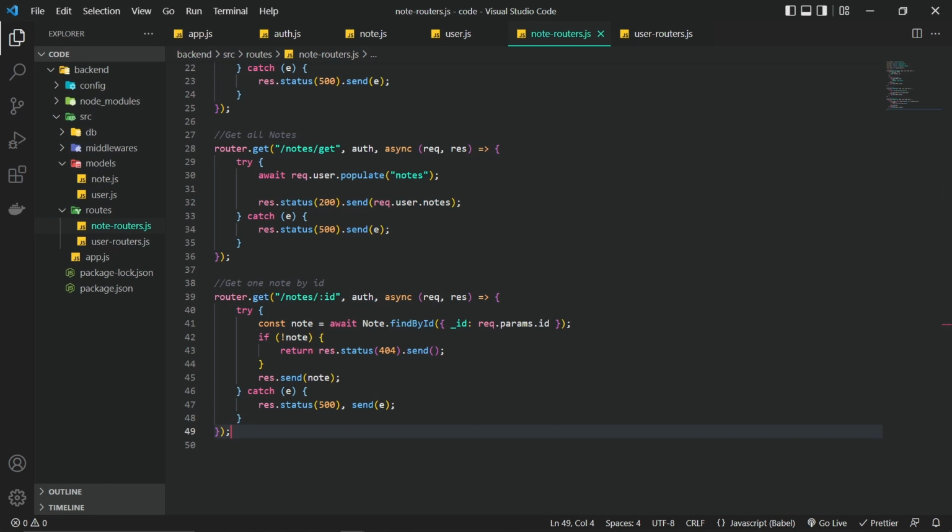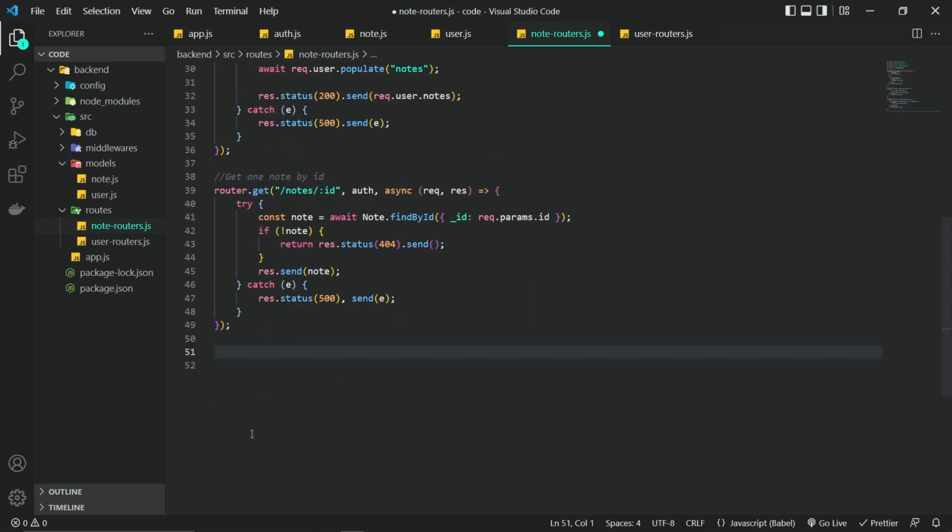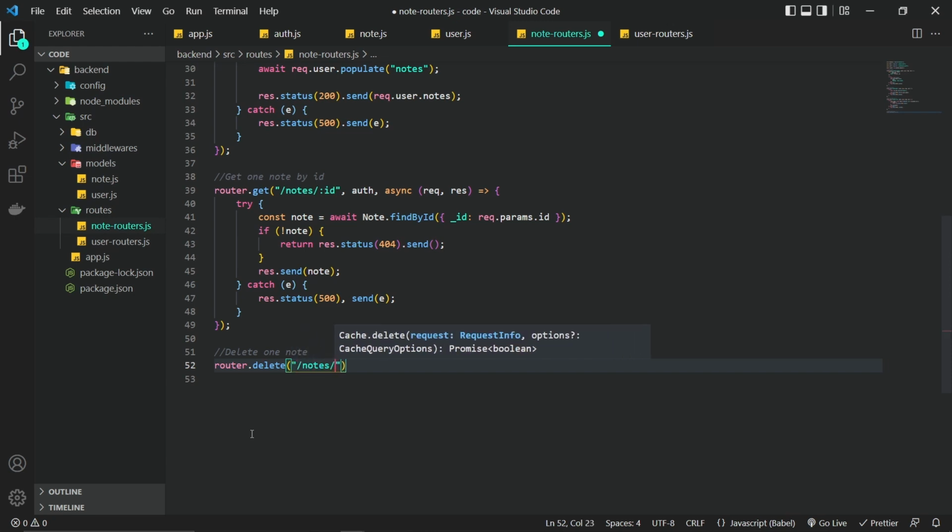Now let's add the final router to delete a note. So delete one note. router.delete. This will be a delete request. So /notes/:id.